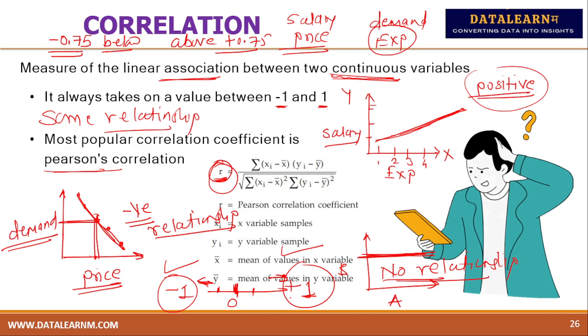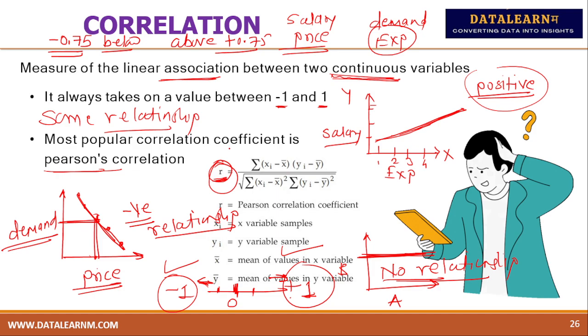After calculating the Pearson coefficient of correlation, we are not going to calculate it analytically, directly you will get the values. But what is the acceptance criteria? It should be below -0.75 and above +0.75. There is no thumb rule, but what is the meaning of -0.75? It is a highly negative correlation. What is the meaning of +0.80? It's a highly positive correlation. Is it okay? Yes, sir.